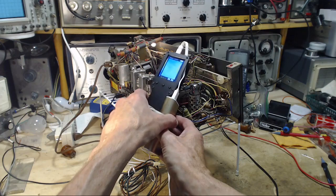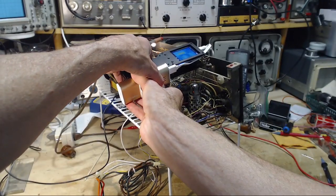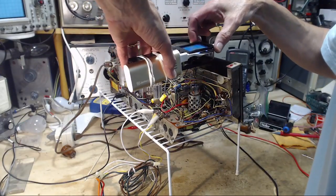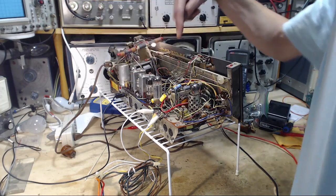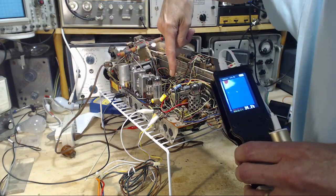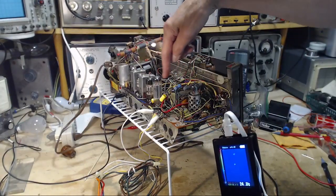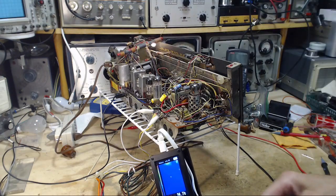Don't get a shock here, Jim, doing this. So there's really no heat up on top here. There is something. But what I'm seeing is down, there's another high wattage resistor just down behind it I can see on there. So these parts are not getting hot at all. The transformer itself isn't. It'll take a long time for the transformer to heat up.